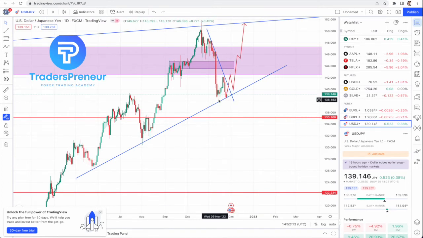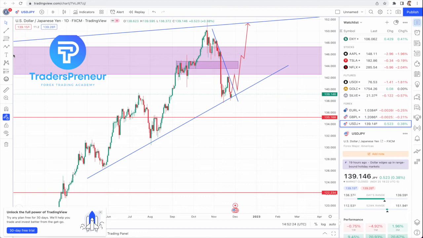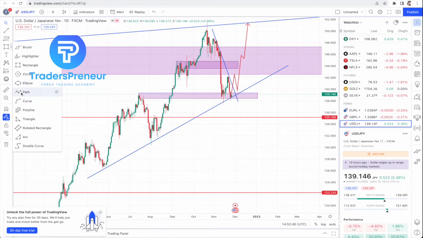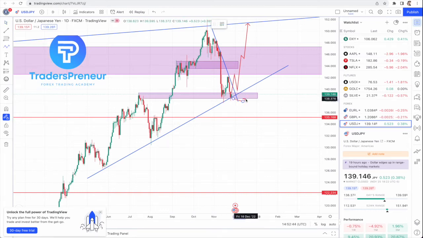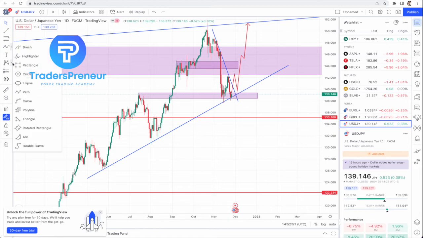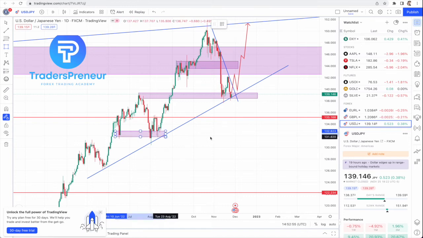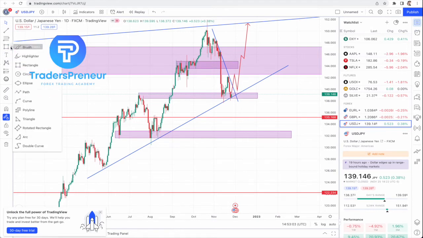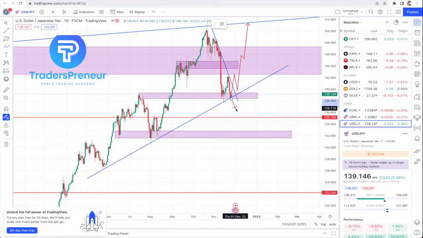So if the price fails to break this level, it will go back to the uptrend direction, the bullish uptrend. But if the market moves this way, okay, if the market breaks this area, this level, we expect that the market will continue to the bearish trend after hitting this level, down up to this support area. All right. Okay, so let's observe the price action of USDJPY for this coming week.